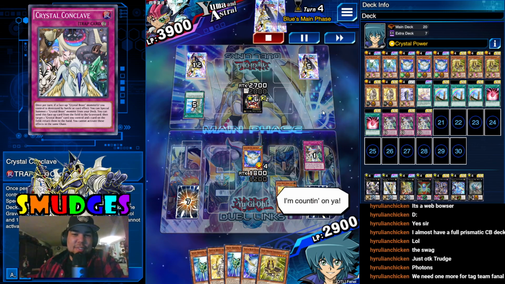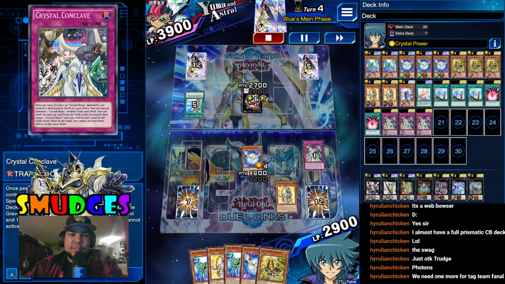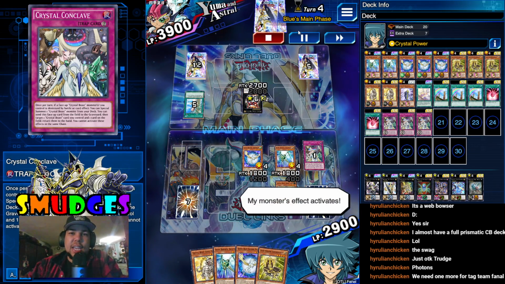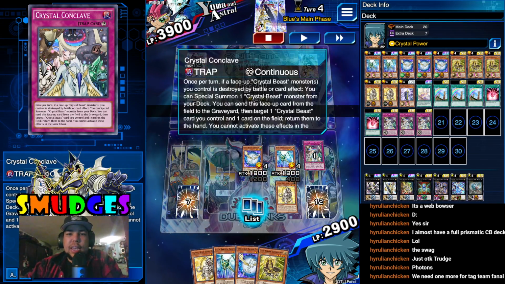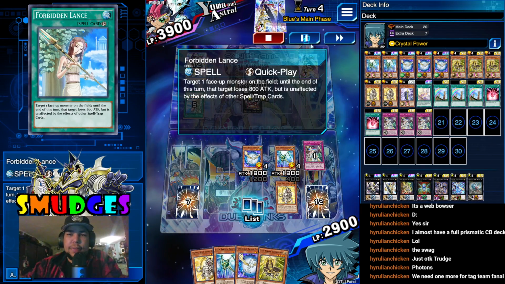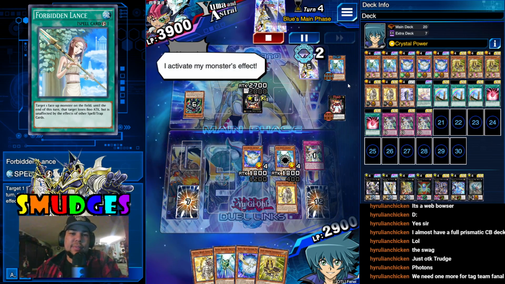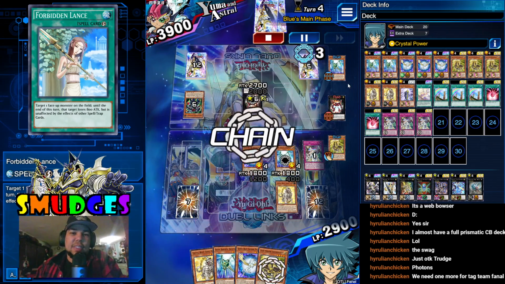I draw. All right, so we do have Stick Chair in hand. It looks like he negated the Crystal Conclave with Forbidden Lance, so he kept his Bouncer on the field. He's gonna negate it with Bouncer, but we do have the chair.